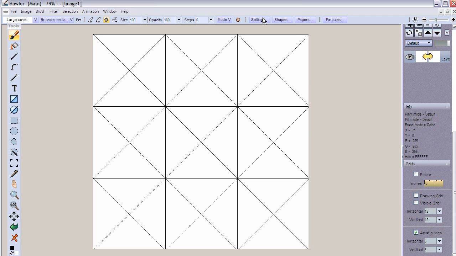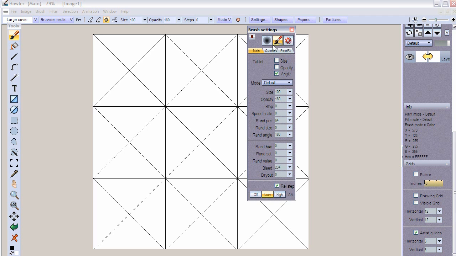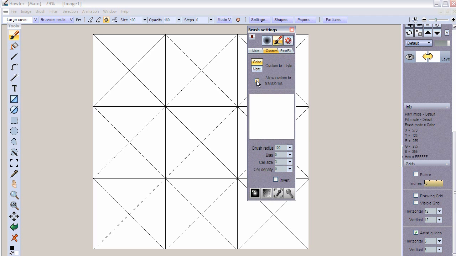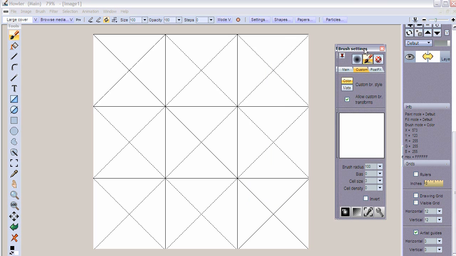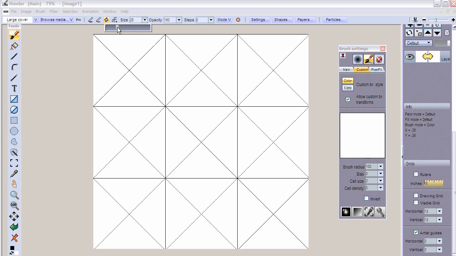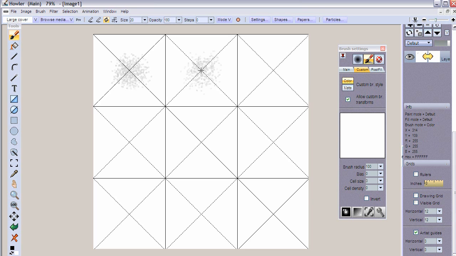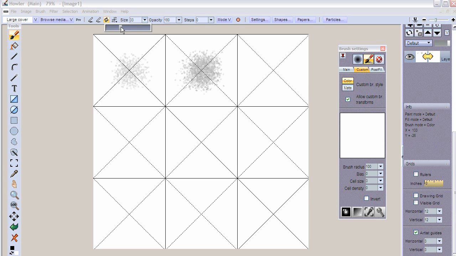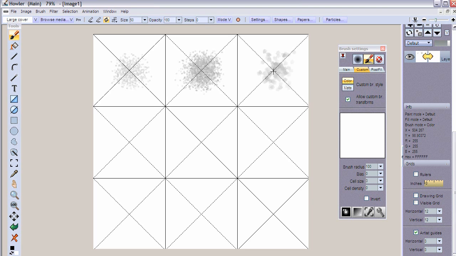Let's make sure we can change the size. So we go to the brush, the custom brush, and allow the brush transform. And in particular, we'll go to change the size now to a fairly small initially and just put a little dab here. There's nothing here. Okay, and then we'll do a little bit more here. And then we'll go and increase the size of these and do a little bit more here.